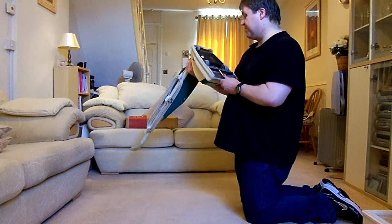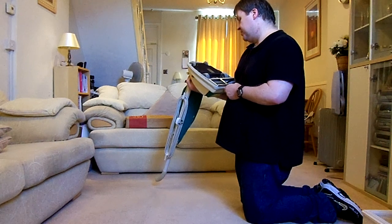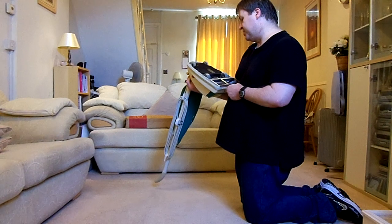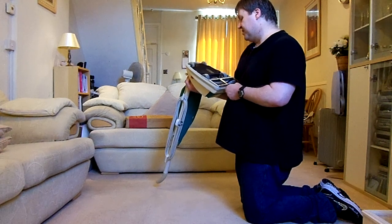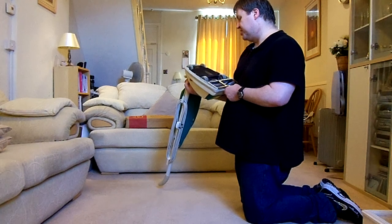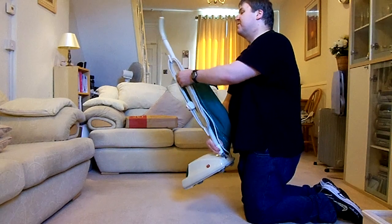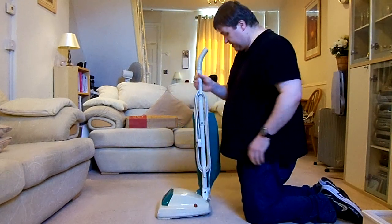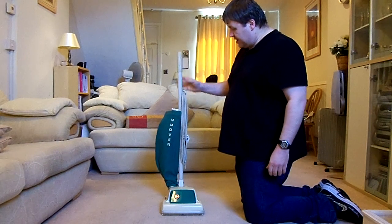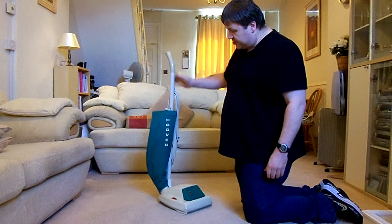On the bottom here we have the rating sticker, and it says 1346 001 71297. The 001 part means it was January 1970, so this is right from the start of the 70s. This is one of the very, very earliest ones of the 1346A, and as you can see, it is all original.